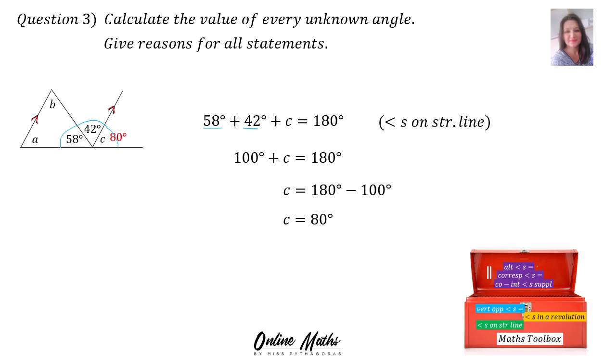Now we can move over to A. And can you see that A is also 80. And what is happening there? This is A, this is C. There's your parallel lines. Can you see that they form corresponding angles equal? And then your last angle will be angle B. And you can find B, and it's 42 degrees. And your reason is, since you have those two parallel lines, they form alternate angles equal.